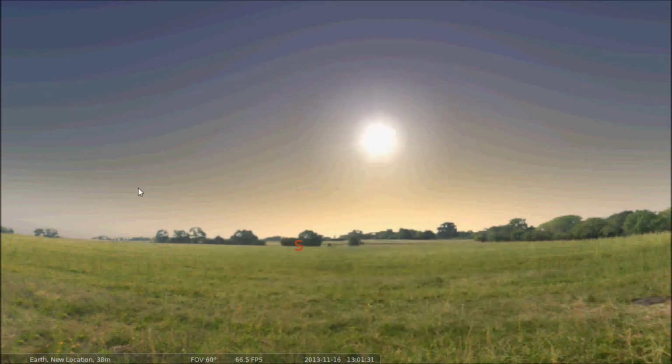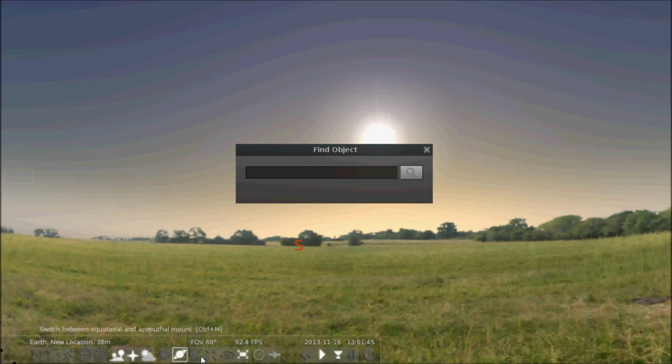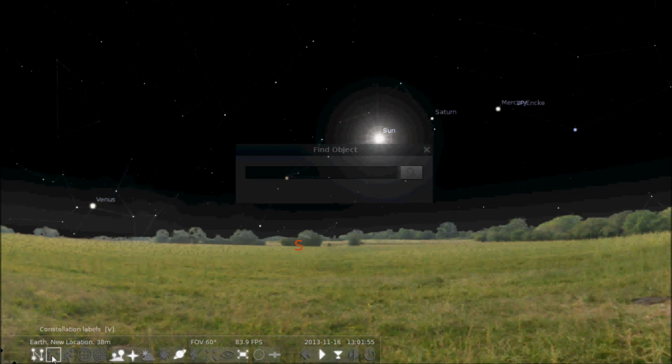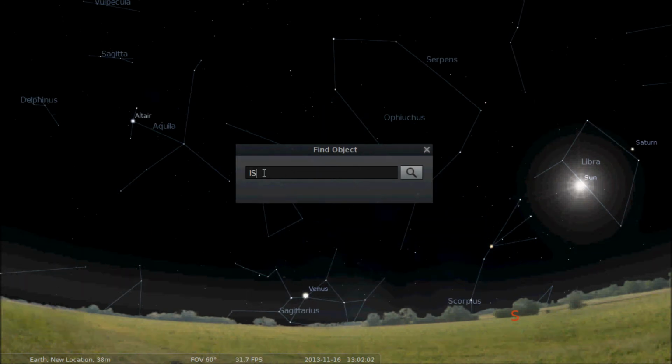Get out of that, and once it's all done and it's updated the comets, we're going to select window. Now obviously the sky is a bit bright, so we go to the bottom tab here and dim the sun so you can see the stars, and then start putting your constellations on, and then go into this tab. Now you can't just type in ISON, it just cannot find it.